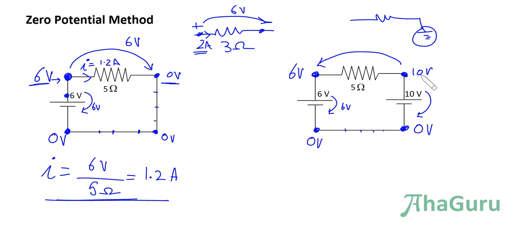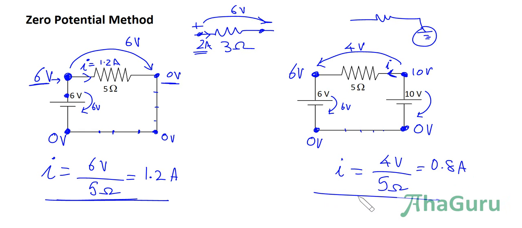So there is a drop this way from the big side to the small side, right? From the bigger potential to the smaller potential. And this is 10 minus 6, so the potential drop from here to there is 4 volts. So this current that is entering this way from the big side to the small side, let me call that also I, is not 10 divided by 5, not 6 divided by 5, but the potential drop, which is 4 volts, divided by 5 ohms. And so 4 by 5 is 0.8. So we have 0.8 amperes.